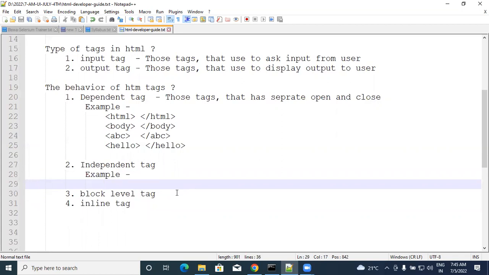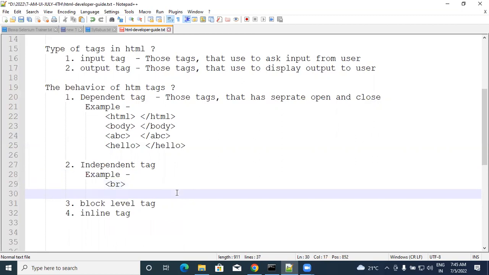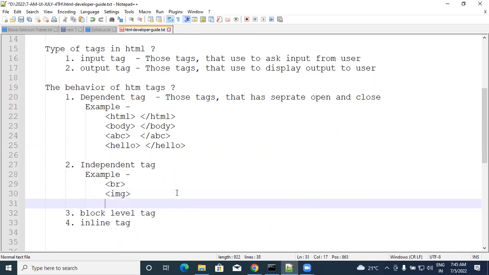So let's write first. Suppose when I write BR, if you have gone through HTML, you might have seen BR, mostly people write like this. IMG tag, mostly people write like this. Not only this much, I will open and I will just write the ABC like this.